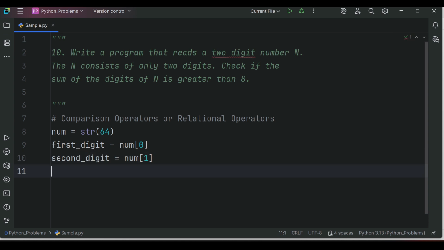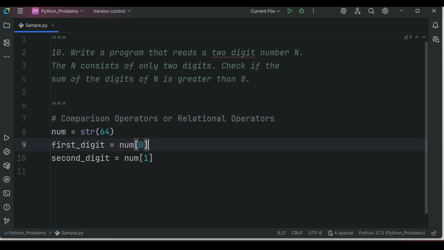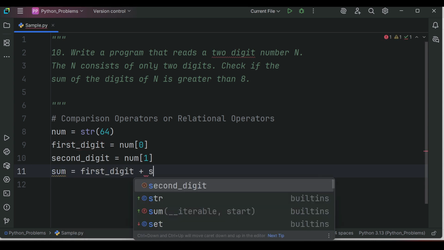Here first see what is asked: given a two-digit number. This is the two-digit number. Next, check the sum of the digits, which means the first digit and the second digit. Here the first digit is num of index 0, the second digit is num of index 1. Next, what he is asking, sum. Sum is equal to first digit plus second digit.